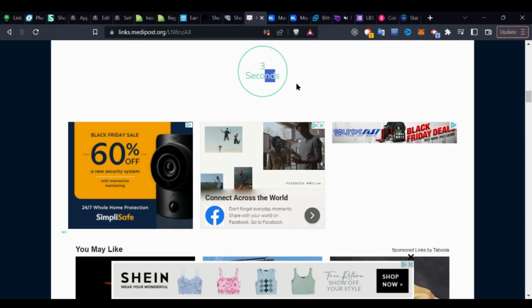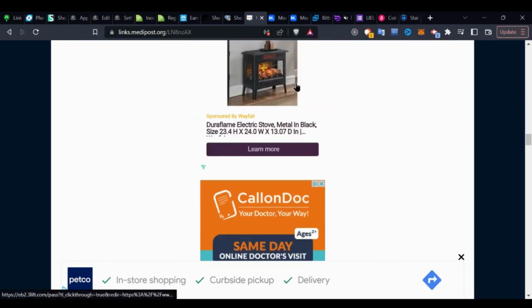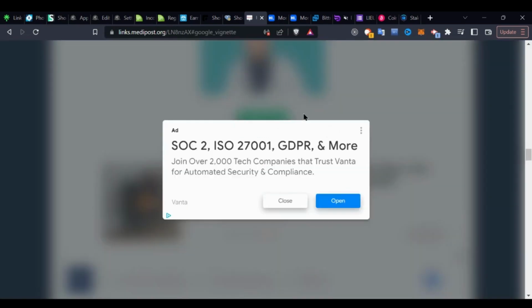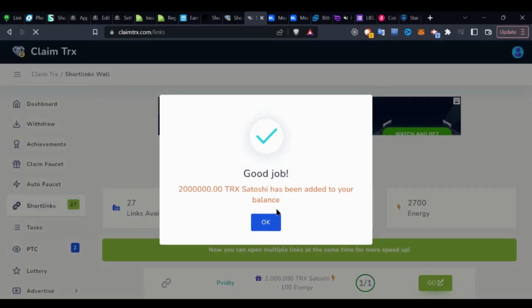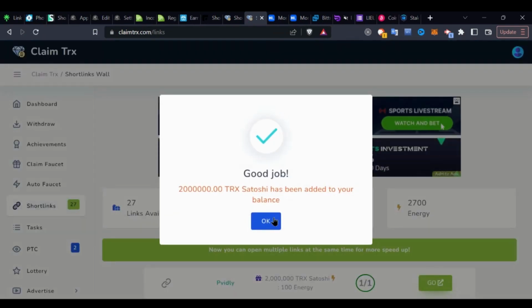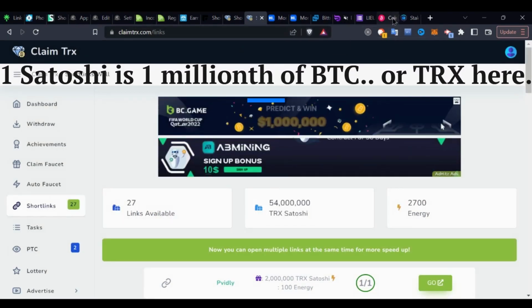So we got 3 seconds. Come on, keep going. Let's do this. Yeah. There you go. Should be able to click this little guy down here. And hopefully it's the last freaking one. Close. That should be it. Boom, we got our 2 million TRX Satoshi. Whatever that is. So that's all I had to show today.